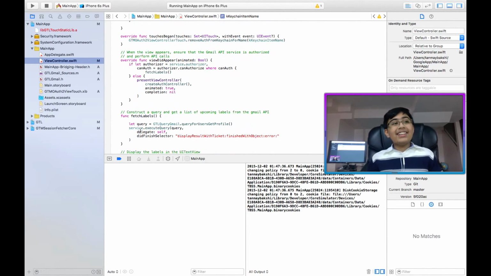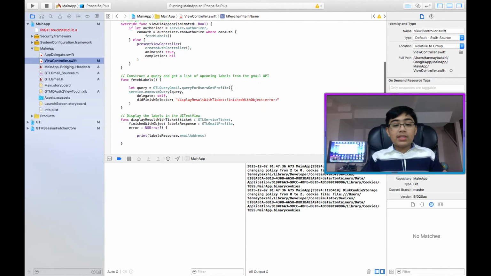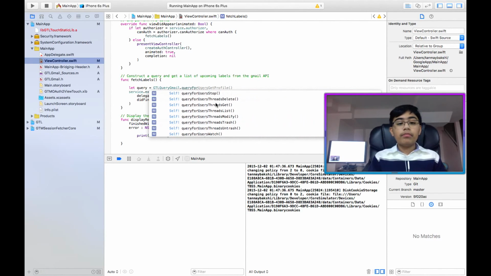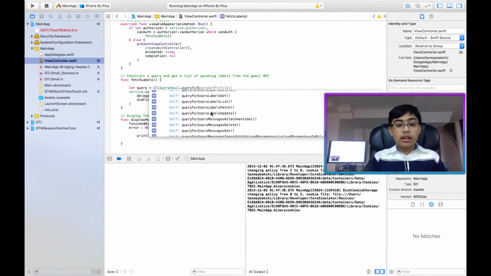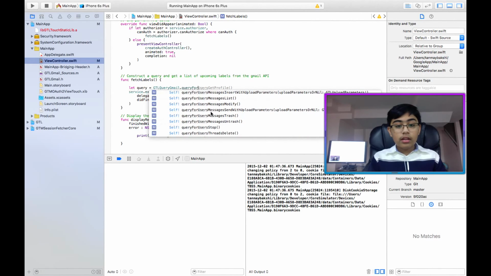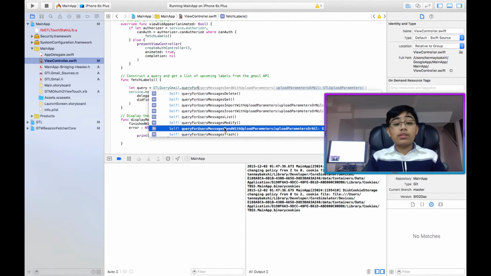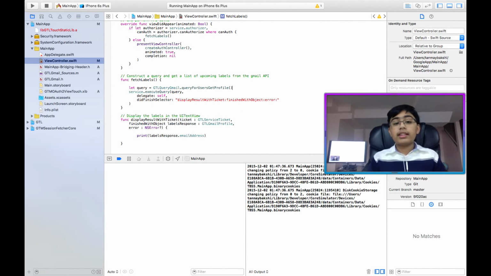Now, since this is technically a Gmail API, you can do tons of stuff rather than just get their email address. If you want to see what you can do, under Fetch Labels, go to Query, and under GTLQueryGmail, do .query, and you'll see these are all the queries you can do. You can literally, I think, compose messages. Well, I'm not exactly sure if you can compose messages, but you can get the messages, you can list messages, you can modify messages, you can send to trash, you can do all of these sorts of things. Yes, you can also send. So it's technically a Gmail API, but you can also get their profile. So it's quite interesting in that sense.